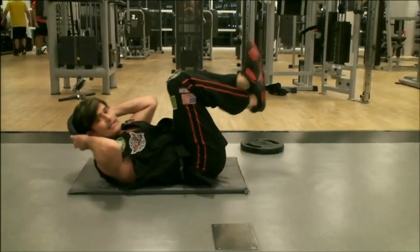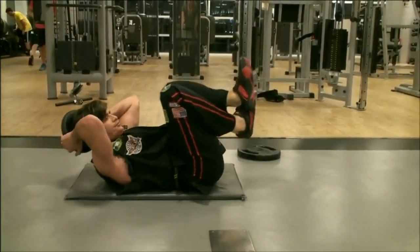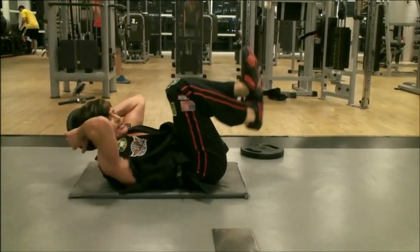So right now we're doing the rectus abdominis, which starts in the xiphoid and goes to the pubic symphysis.